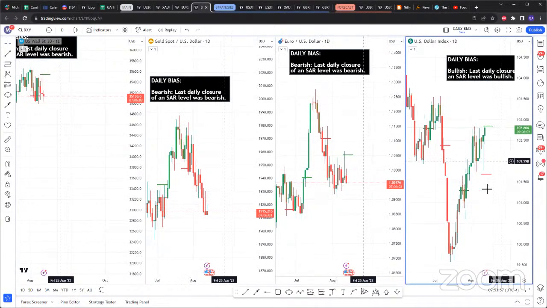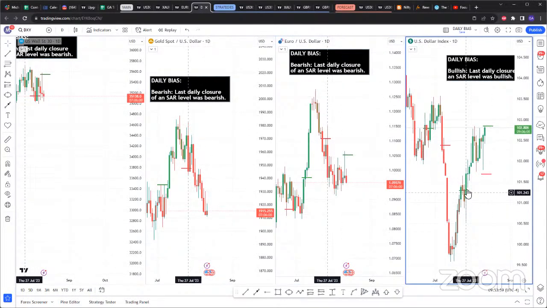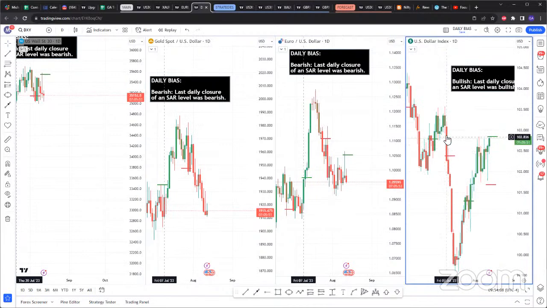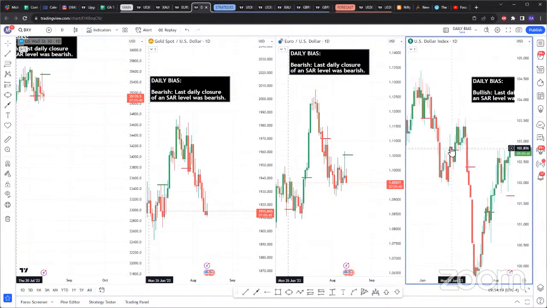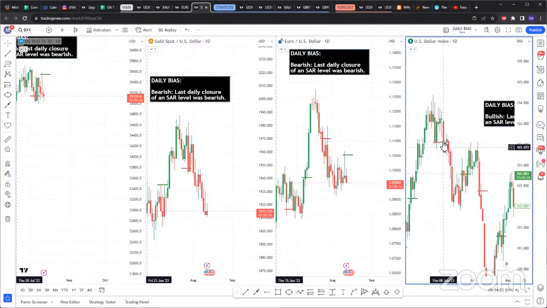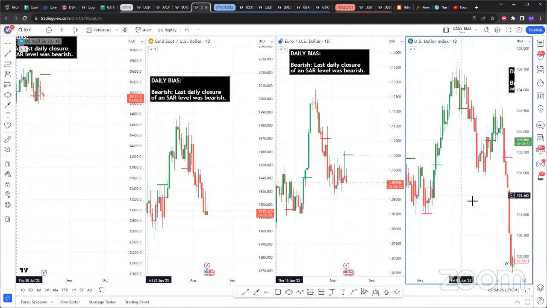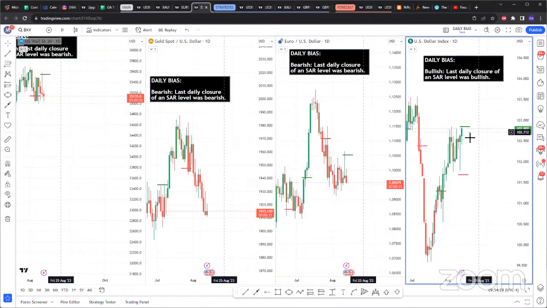So you can see we can backtest the dollar as well. Right here, it created a buy zone, the daily candle closed above it. Guess what happened? The dollar kept pumping up. What happened here? On Friday, 7th July, when the daily candle closed below the sell SAR, the dollar melted to the downside until it got that buy entry. What happened here when the dollar closed above this buy SAR? Pumped up. Same thing here when it closed below this sell, it pumped down. And the best thing with these SARs, they're created in real time.